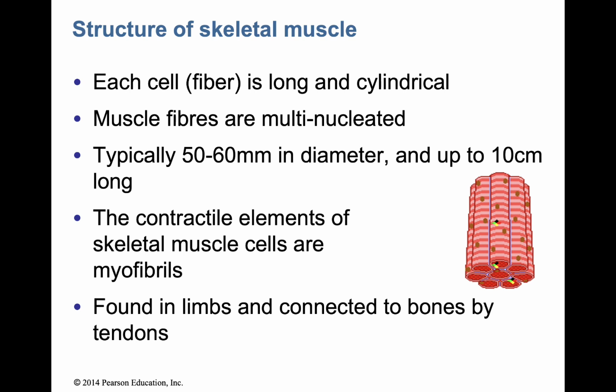First is skeletal muscle. These muscles are very long. They are cylindrical. They are multinucleated, meaning they have multiple nuclei within a single muscle cell. These guys are the contracting units of your voluntary muscle control. And their contractile unit is specifically called a myofibril, which we'll talk about today. And skeletal muscle is going to be found in all of your limbs, and they will all be connected to bone. The connective tissue that connects skeletal muscle to bone is called tendons.